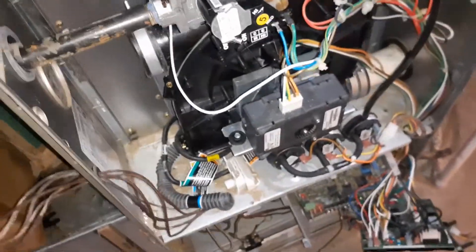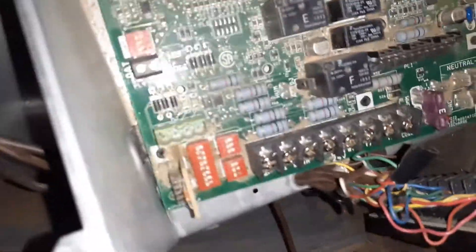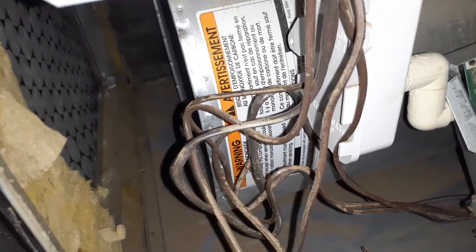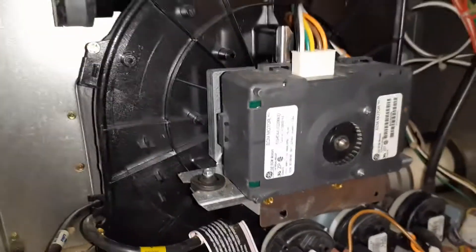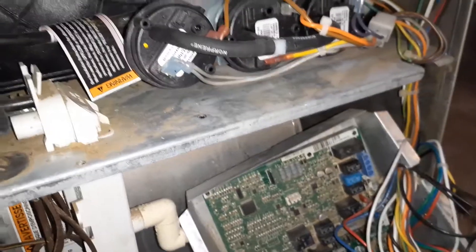Carrier has a manual where you can troubleshoot using status code 42. I tried jumping the wires and made sure I had 24 volts on R and W — those were fine. The good thing was the blower motor was running, so I was lucky. If your blower motor isn't running, you may have to replace it — those are ECM variable speed motors as well, and they have a circuit board that can go bad. I had replaced a motor in my other American Standard furnace, but this one was working fine.